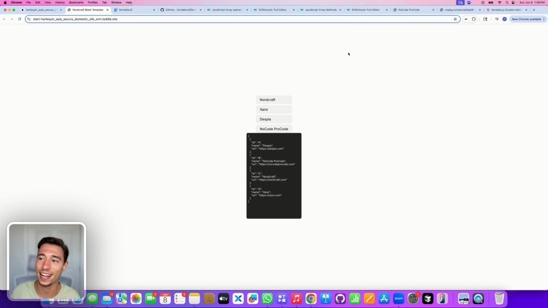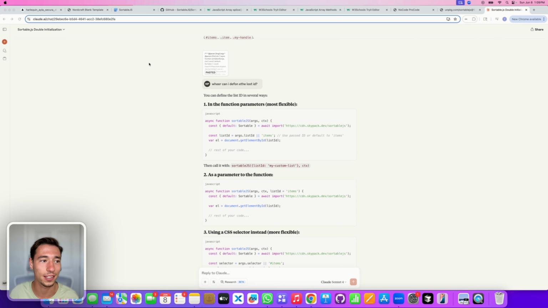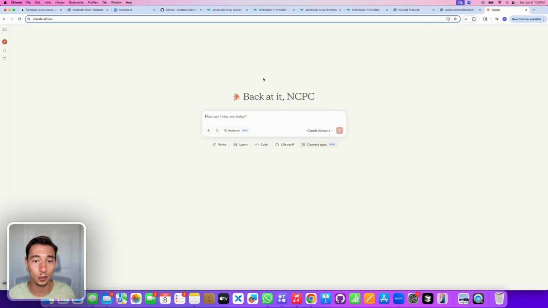Now for that, because I can't write that JavaScript off the top of my head, because AI has made programmers and developers in general pretty stupid, so I'm going to use Claude to write that code for me. Let's see. I have an array, and I need a simple JS snippet, linear, no functions, to reorder the list.